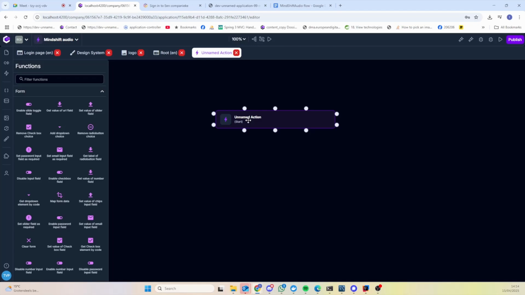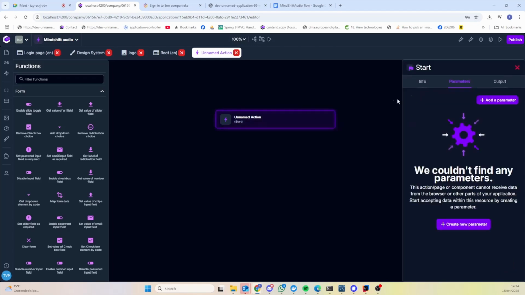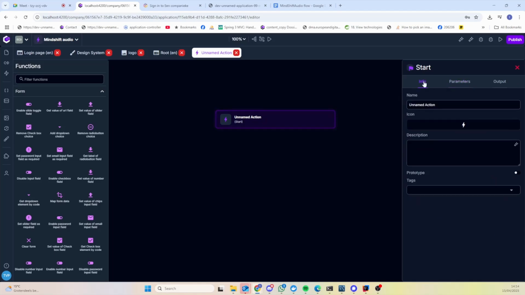Every action that you create from scratch is always named unnamed action. And my tip to you is, don't leave it like that, because if you leave it like that, you won't be able to understand what your application does within 6 months. So you want to choose your names correctly. The way that you rename your action is just by clicking this block right here, which is there in every action that you create. Just hit the info tab and change it to login, for example, because that's what we want it to do.